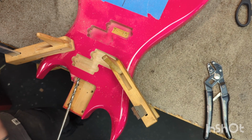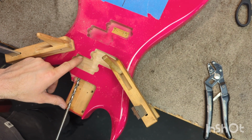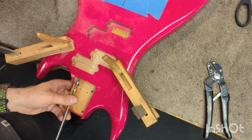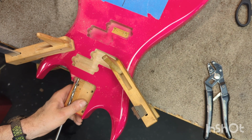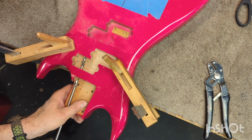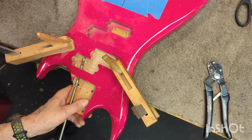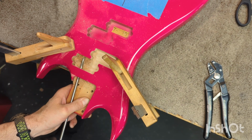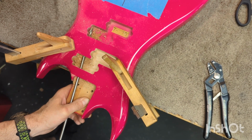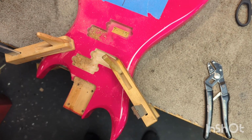So let's, what do you think? Right about there? We'll go through that. It'll hit that, and we want it to go to there, right? Yeah, that looks about right. All right, let's readjust a little bit. All right, ready, right about there. What do you think? About there, we go. Well, that's loud and annoying. Oh, there we go. Bump the other side a little bit. That's okay. No one will see that.